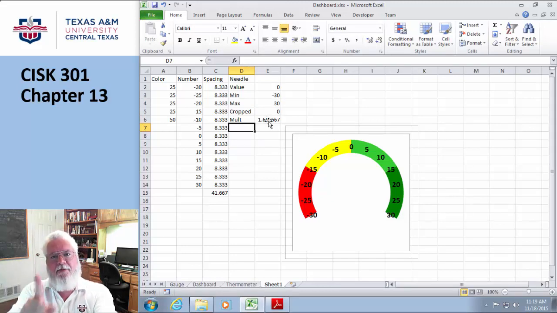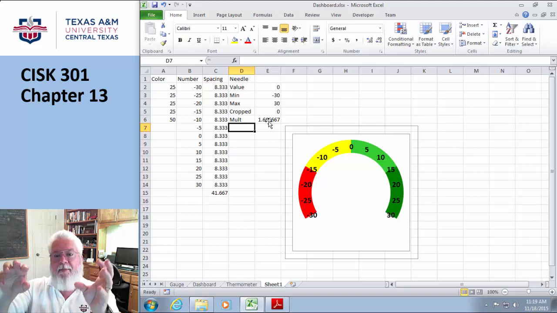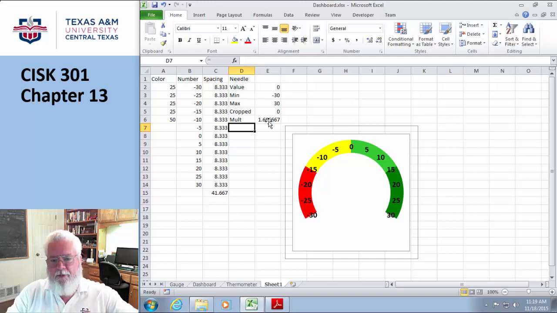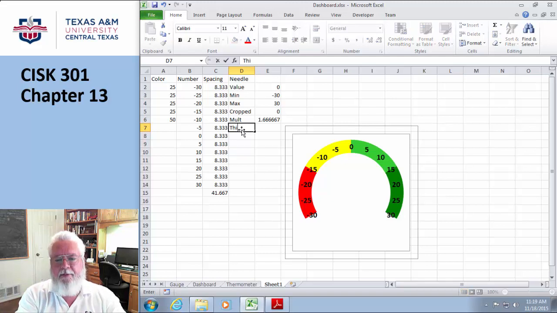That's how to take a value. Like if I said 5, you're going to have to multiply it times 1.6 to be able to find out where that fits on that scale. Because my scale is not 0 to 100, because it's minus 30 to plus 30, and that ain't 100. Okay, cool. So that's my multiplication factor. Now thickness is going to be the thickness of the needle itself, and I'm just going to pick a value. I'm going to pick 2 just because we'll see what 2 looks like. If you don't like 2, we can change it. So that's just the thickness of the needle.